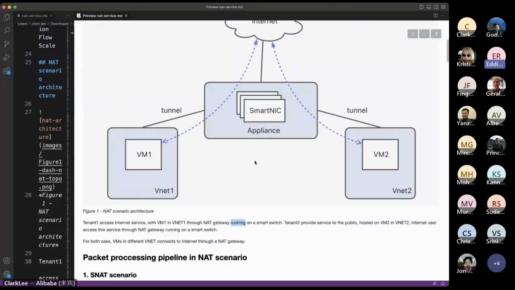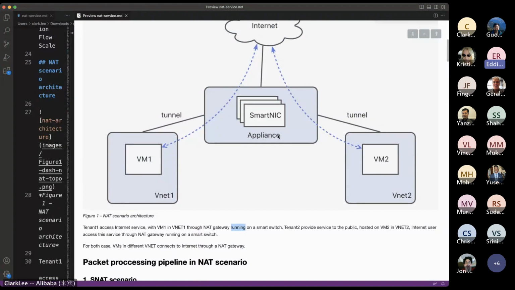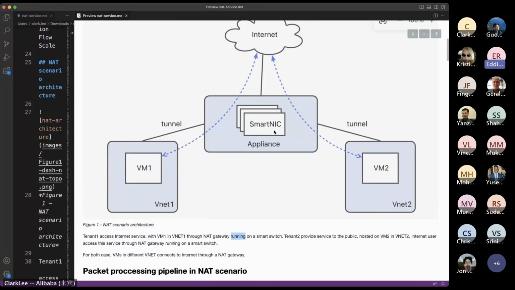But Guohan, this appliance is a Dash appliance, which is a smart switch. That's why he's drawing it. Yeah, no, I get that, but the usage is different, right? So the physical entity is different. Yes, the physical entity is different. So this one is different from the current Dash use case, which is what I'm talking about.